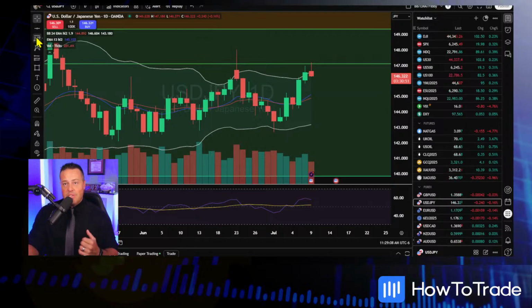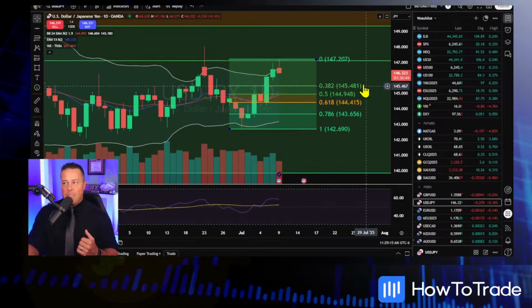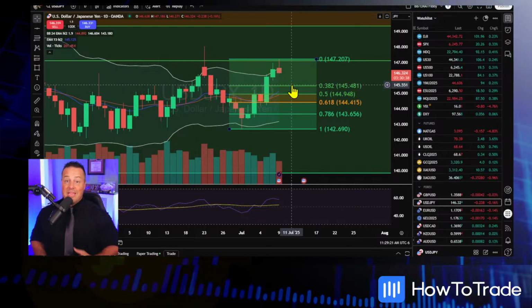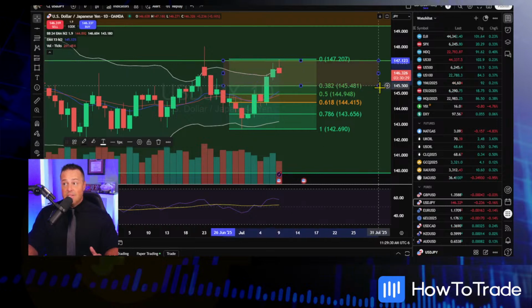Okay, so if I'm trading the Japanese yen and I want to scalp, let's say I want to put in a nice scalp here today, right there, a spike low, right up there to today's high. That pullback right there at 145.48, 145.50. Yeah, we could probably make a case to buy that. You say, Shane, you just told us to sell up there. I said, no, you could sell that topside resistance zone, but this area right here is incredibly important.